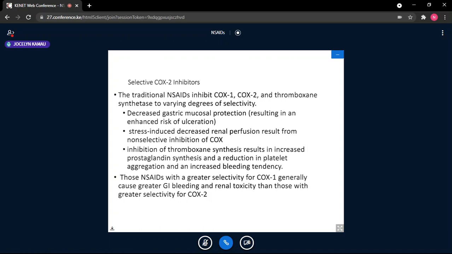What are the features we have in COX-2? Remember, we did mention that because of the change of the enzyme, where in COX-1 you have isoleucine, in COX-2 you have valine. Then you find in valine there is a pocket. In valine, you also have a bigger hydrophobic area. So because of those structural differences between COX-2 and COX-1, you can make drugs that can go selectively and enter that pocket.